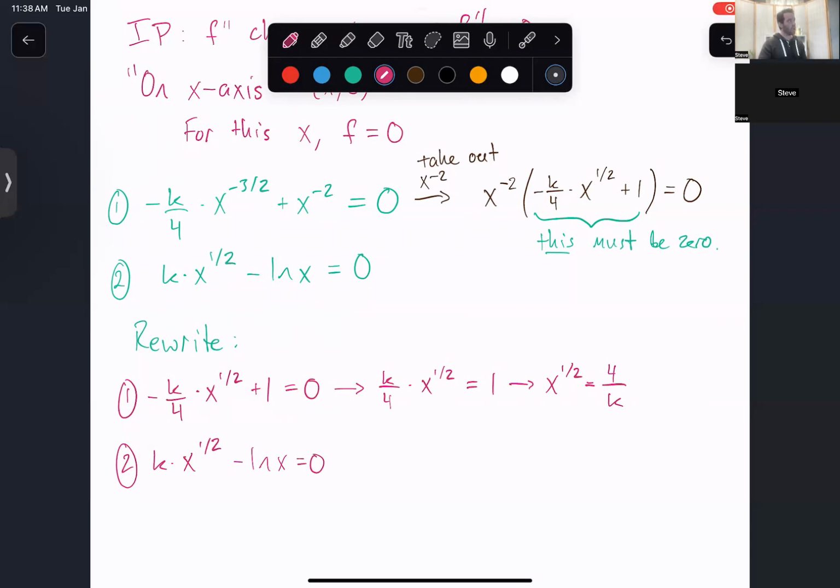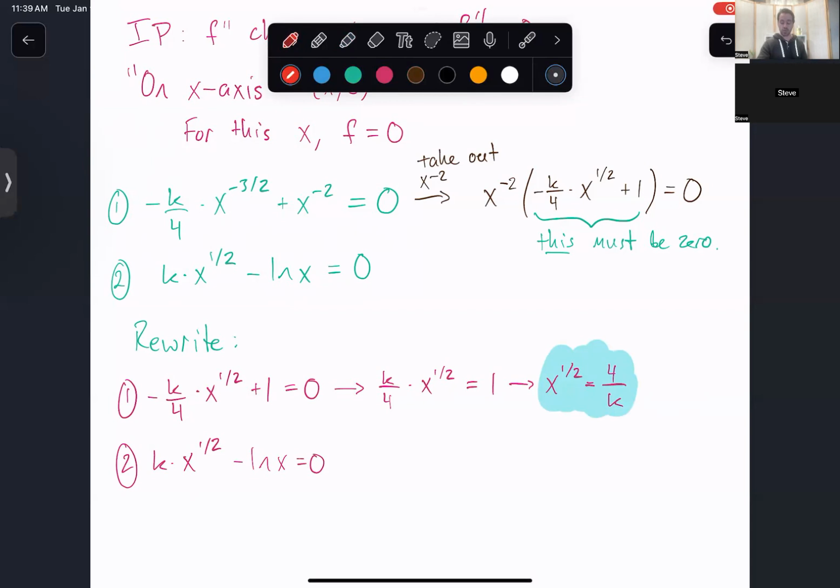Although, no, wait, you're a grown-up. We don't have to do that. Look at the fact that x to the 1/2 is isolated, right? Well, I could square it, get x, and then substitute that in here. But if you really examine it, it's already x to the 1/2 here. So why not just swap this in directly? See what I mean? Oh, all kinds of tricks going on here. So we're going to take the x to the 1/2 version of 4 over k.